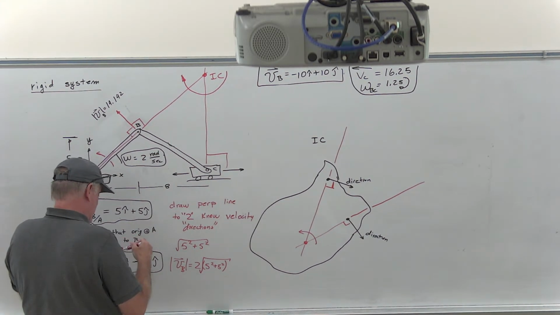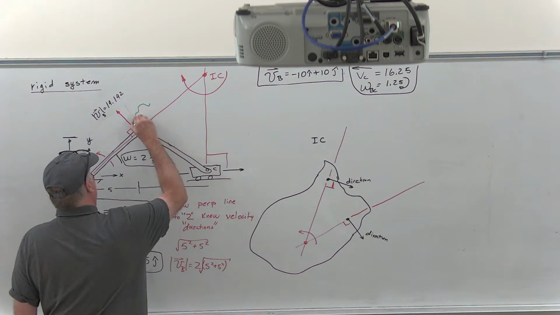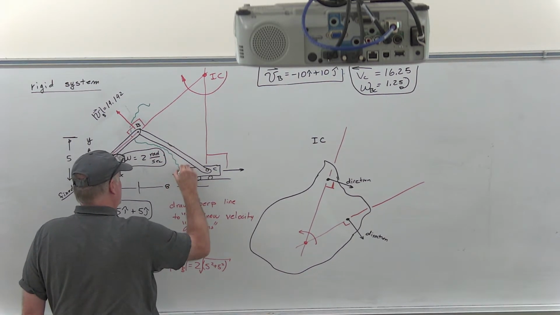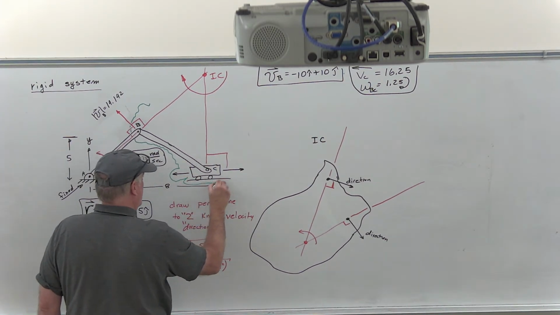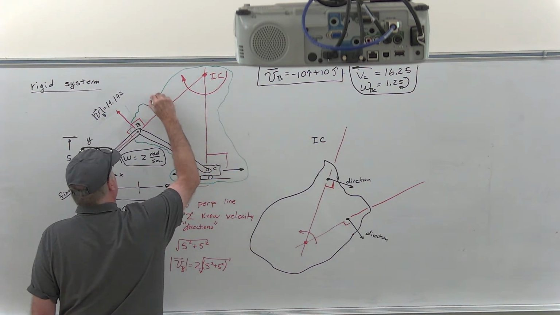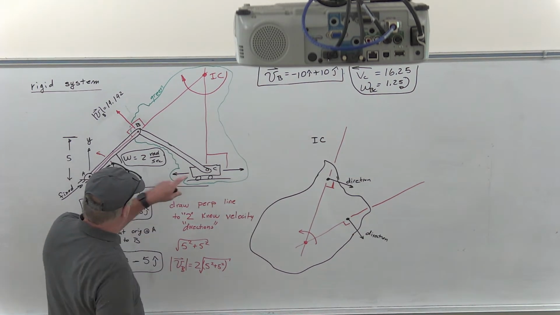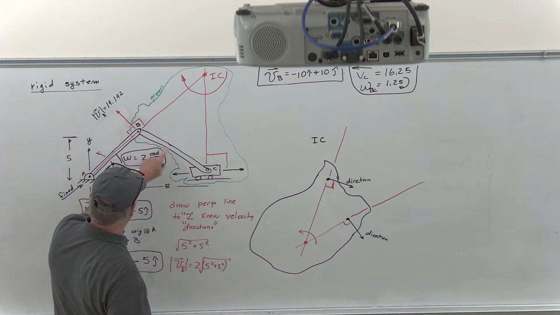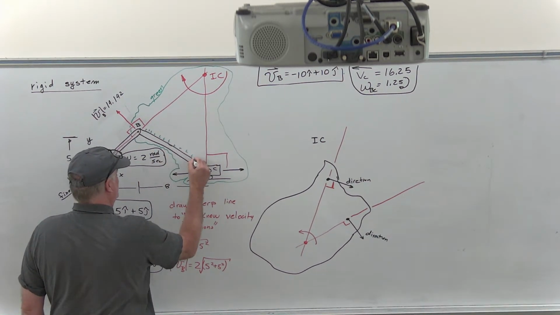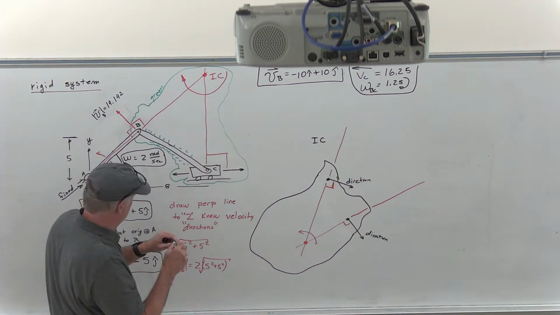It is as if, here's my blob. Just imagine this is a big blob that is a rigid body, the green rigid body, which doesn't exist except in your mind. And it's essentially this little link is welded to the green body. And so there you go. Somebody welds it to the green body, and you're looking at the green body rotating about that point at this instant.